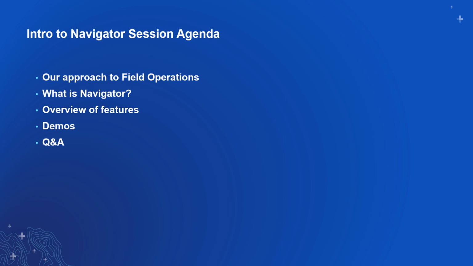Specifically, the agenda for today is I'm going to start off by talking a little bit at a high level about our approach to field operations at Esri and the apps that we make. Then we'll dive into Navigator. What is Navigator? How do you use it? How can you make your users successful using it? We'll go over the features in Navigator. We'll do some demos. Well, Heather will be doing some demos. And then we will open it up for Q&A if we have some time at the end. So that's what we're about to jump into.